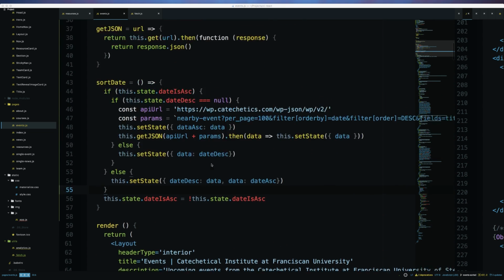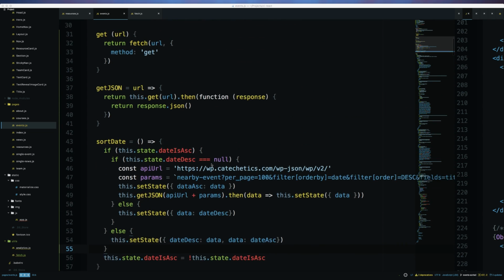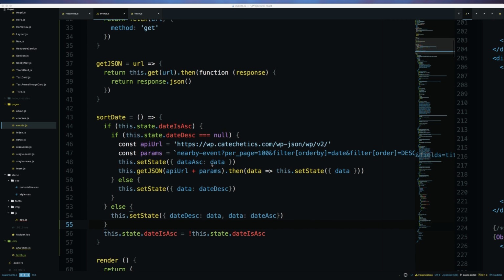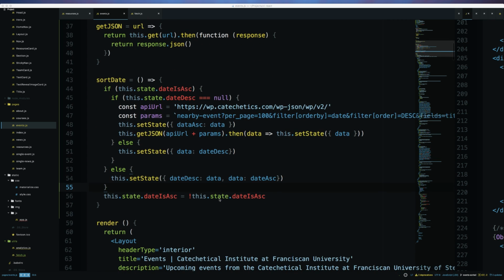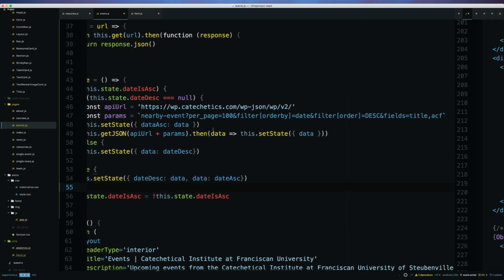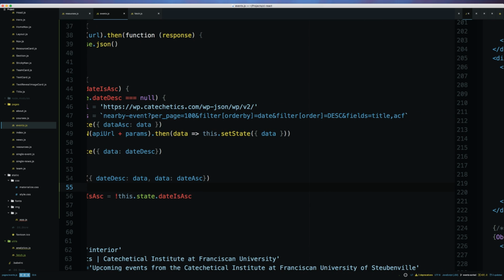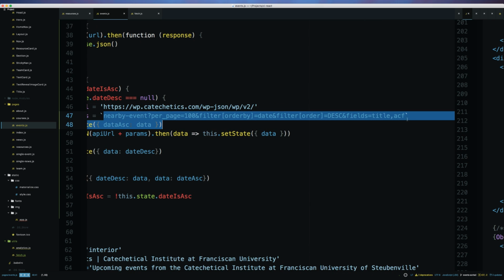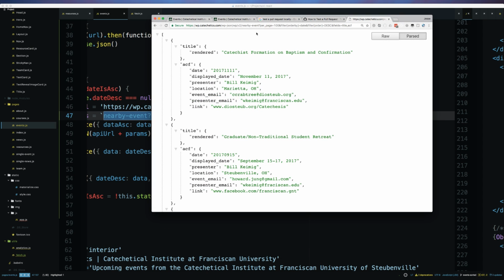Okay, so data should be... Maybe it's a problem with the API call. I'm going to check real quick to make sure that this actually works. Okay, all right, that does actually work.